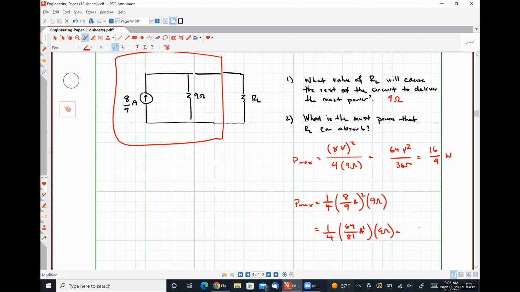is going to be 64 amps squared times 9 over 4 times 9 times 9, these 9s cancel out, 64/36, yeah, it has to be the same thing, they're electrically equivalent, but I just wanted to go through and formally prove it, so yes. It does not remotely matter whether you wind up with a practical voltage source representation or a practical current source representation. Because they are electrically equivalent, they are only capable of delivering the exact same amount of power.